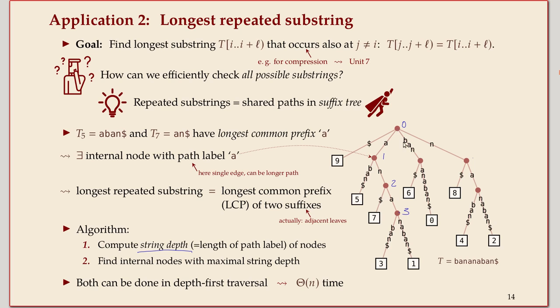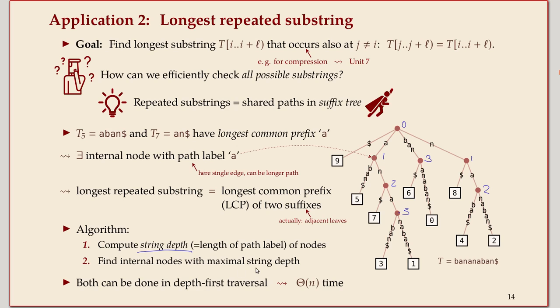Then here we have an interesting edge. BAN is 3, so here we get 3. Now, just leaves left. This is a 1, this is a 2. That's how it goes. OK? You can easily do this in a traversal of the tree in linear time. And if you store it as a compact trie, you would actually have those numbers anyways.